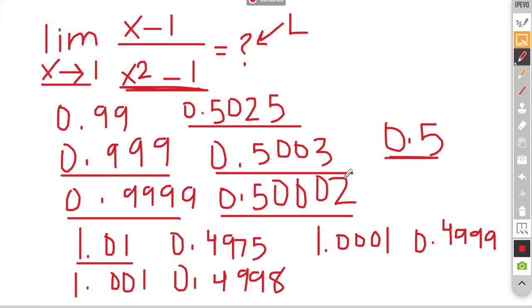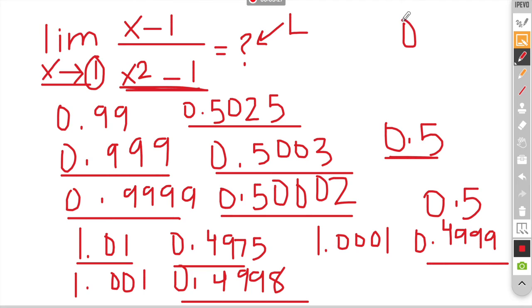Just like we did with 0.99, 0.999, and 0.9999, the same way we're going to do this. If you notice, it's eventually approaching the same value, which is 0.5. So it's safe to assume that the limit as x goes to 1 of f of x is 0.5. Just remember, whenever you're trying to find the limit, most of the time when you plug in this value, you're going to get something like 0 over 0, which is bad. When you get this type of situation, the best way to solve the problem is to plug in values that are close to 1 from the left side or the right side and see what value it is approaching. That would give you your limit.